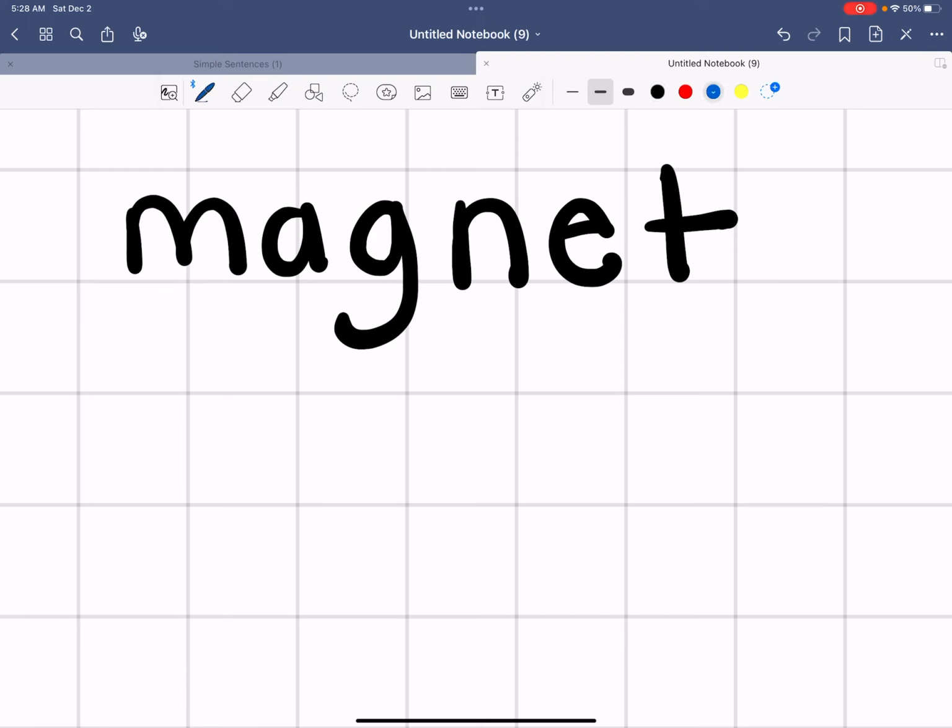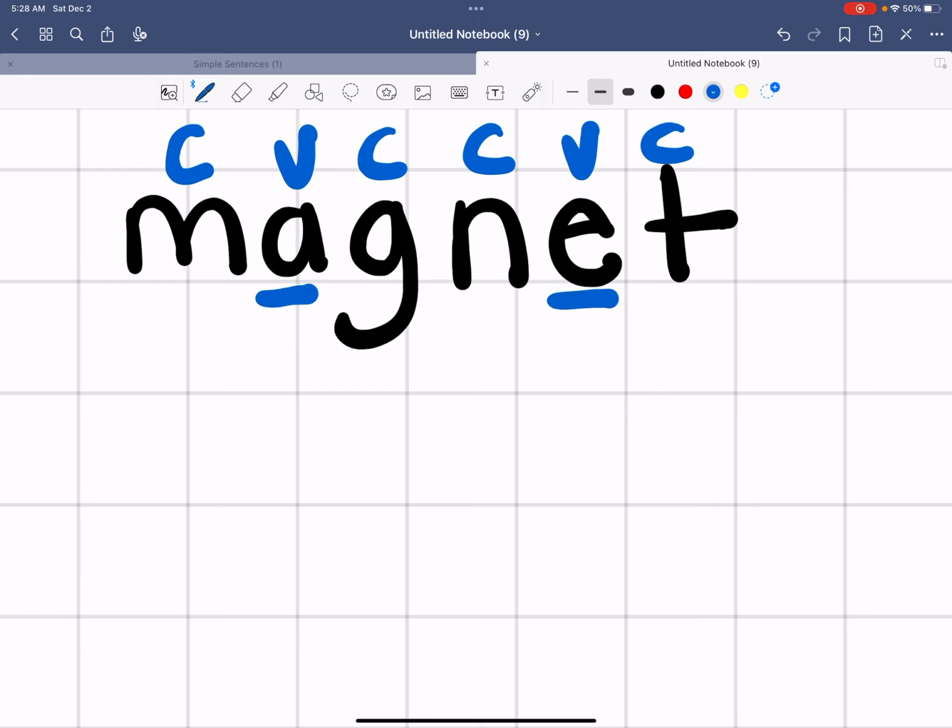Let's continue. So right here, we're going to be looking for the consonants. Again, we have a consonant, a vowel, a consonant, then another consonant, a vowel, and a consonant. These are the two most important letters in this word because that's where we get mixed up. So we found the consonant in the middle, that's where we're going to break it. So let's go ahead and break it.